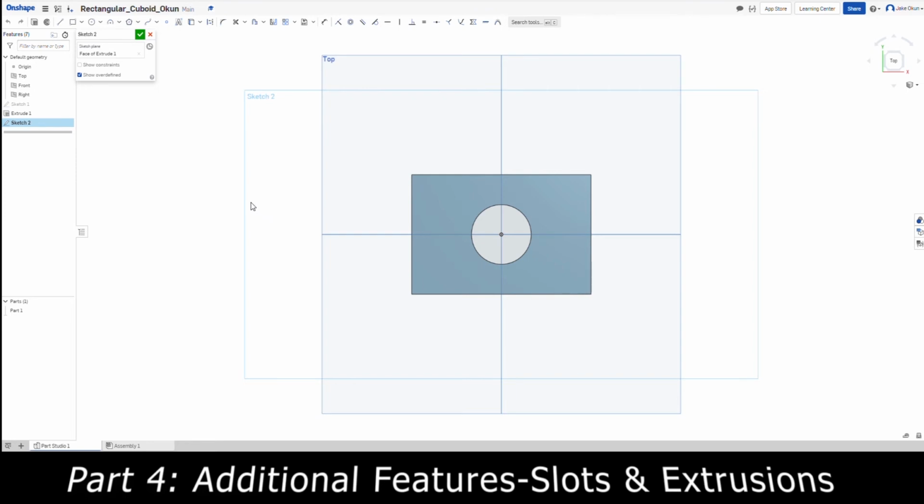So now I'm going to show you how to make slots so that you can do two different types of slots. One by using the rectangle tool and the other by using the line tool. Both tools are great and they work the exact same way, but the line tool might be good if you're not making a rectangular slot. Perfect. Now we're going to go over here and start off with the corner rectangle tool.